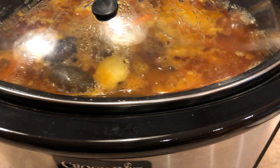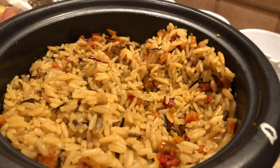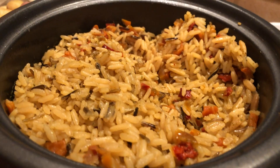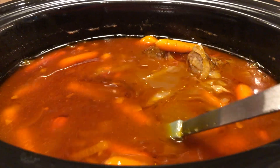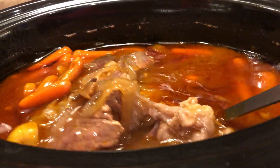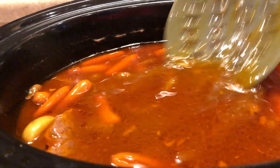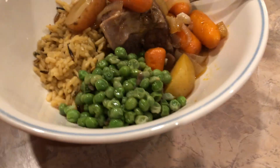The pot roast has cooked for eight hours and the crock pot is now on warm. I also made some rice — you can make mashed potatoes if you like, or it does have potatoes in the roast, or you could do some steamed rice. Let's take a look at the pot roast: it has some nice juices you can thicken up if you like, and everything's cooked really nicely.